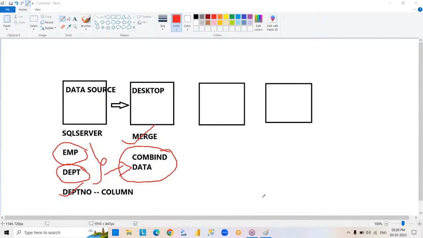If the source is modified, we have employee table and department table in the source, we copied them to Power BI. Then only we perform transformation and create the report.